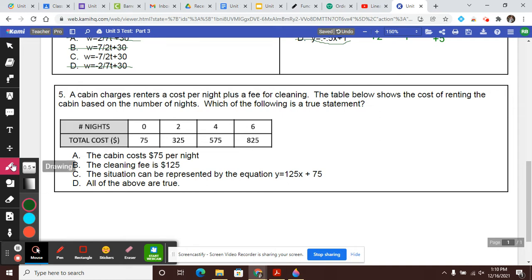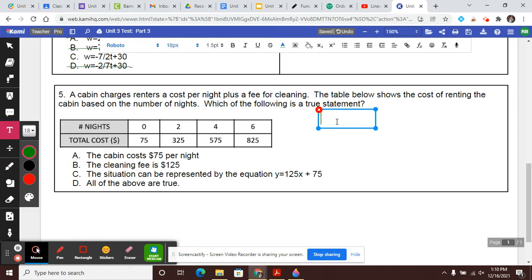So to find my slope, I'm going to put it in kind of a T-chart. I can't really do a T-chart here as easily, but I'm going through and I'm saying, okay, well, I know that I've got 0 and 75 are my first points. Okay. And I've got 2 and 325 for my next points. Okay. Well, to go from 0 to 2, I am going up 2. To get from 75 to 325, I'm going to take 325 and subtract 75 and I get 250. So I'm going up 250.